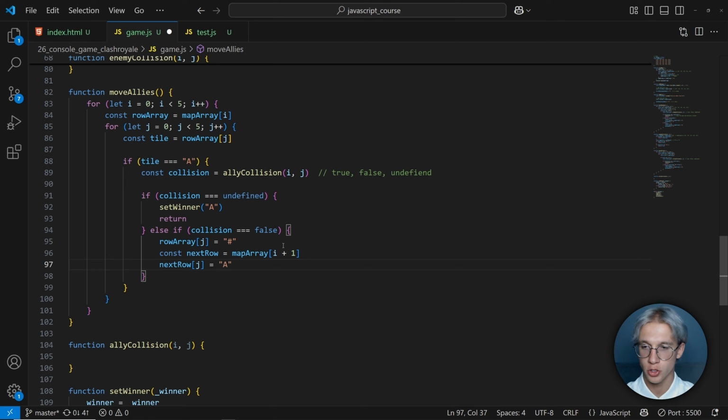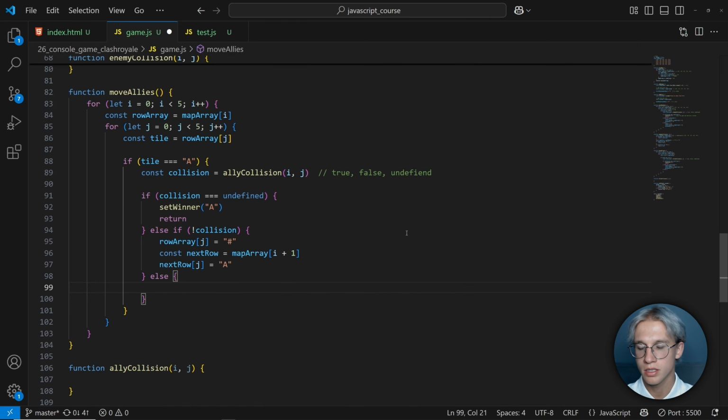I also have a shorthand for collision equal to false, so I use this shorthand. For the last case, I can write else statement. Else statement means that we have the collision, so in this case, we need to remove the unit from the current tile and the unit from the next tile.